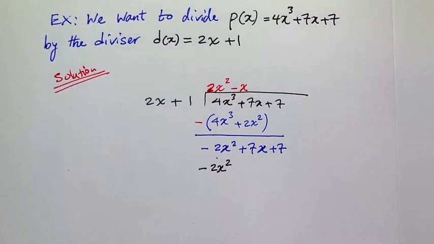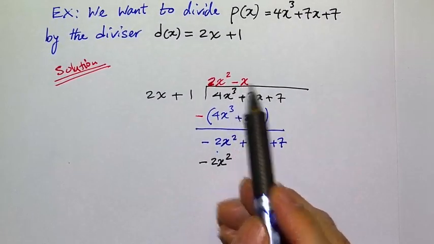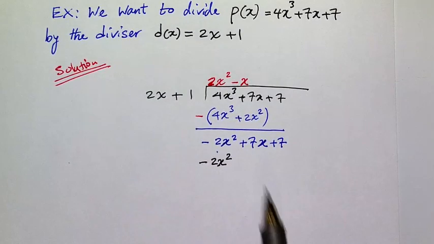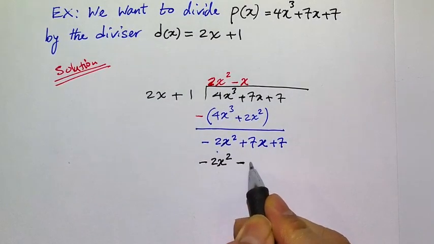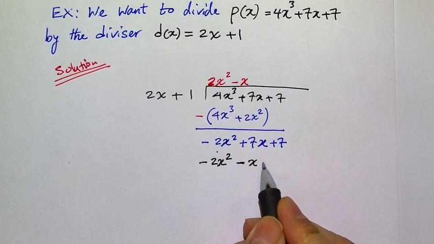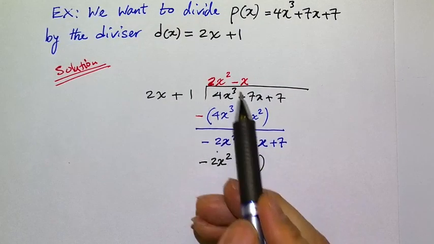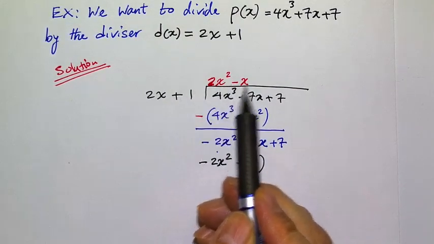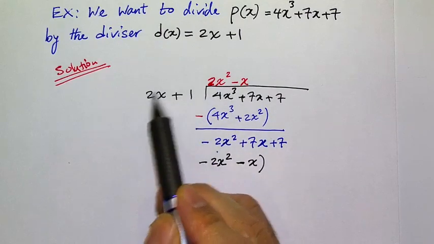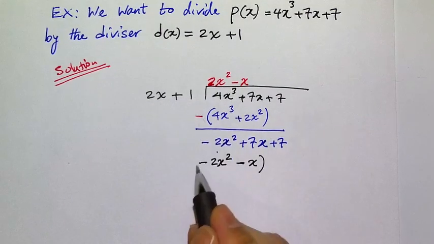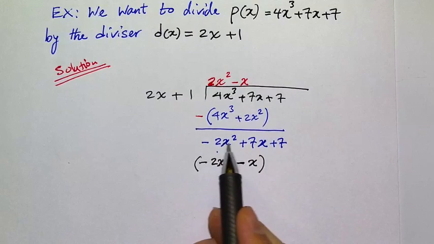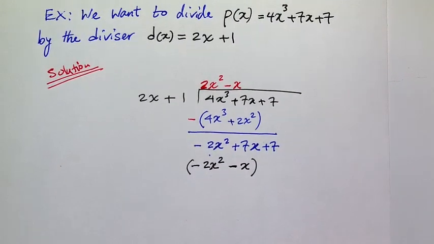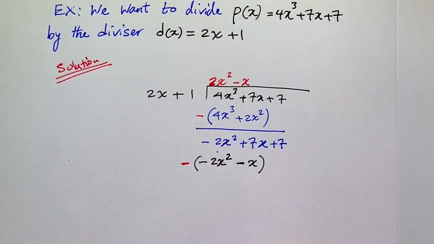Like that. And then we have to distribute this minus x into 1 as well. So let me do that. Minus x. As soon as we're done with distributing this into all the terms inside the divisor, we subtract this whole expression from the expression above it. So a minus there.